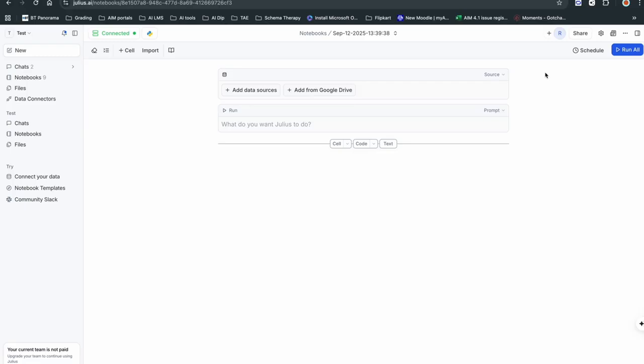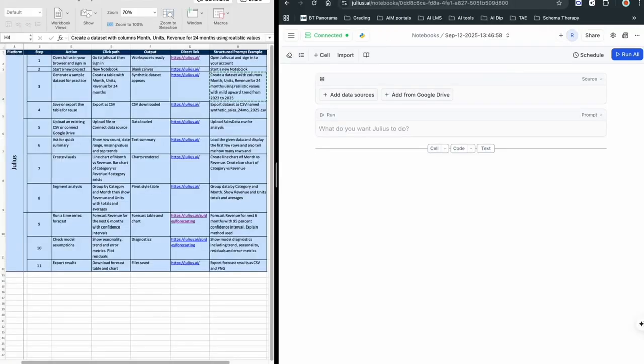Now, when you create a new notebook, it gives you an option. For convenience, I have put both the windows together so we can simply follow the steps and also start putting the information and see the generated output on the Julius platform as well. So as part of our second step, we have created a new notebook. Following that, let's generate a sample data set for practice purposes.